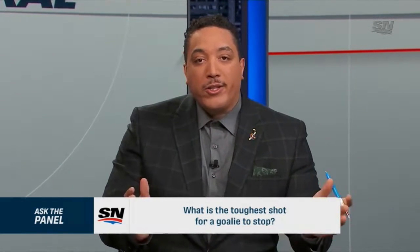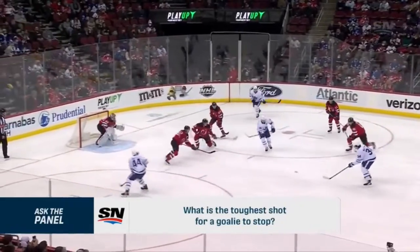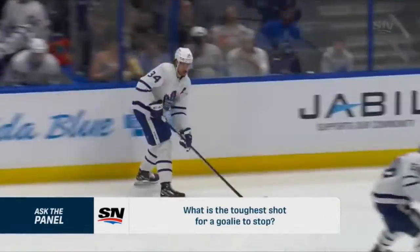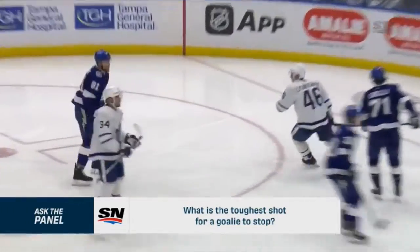That's a great question, and I don't think the goalies are going to like to hear this answer, but it's going to be the twisted wrister snapshot — where the player starts with the puck in one position and slowly drags it, changing the angle of the shot. Goalies are taught to front the puck and stay even on it, and when they get pulled off that post, that's usually when the puck goes in. The best example is Auston Matthews — when he releases that puck, it could be going top shelf, bottom left, or five-hole. The twisted wrister for me.